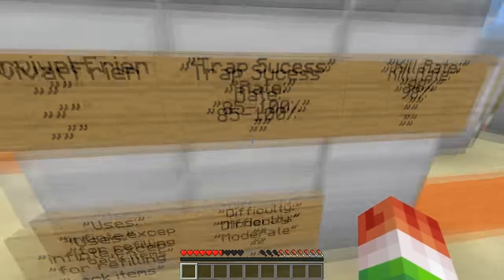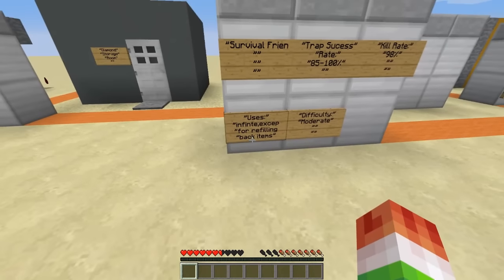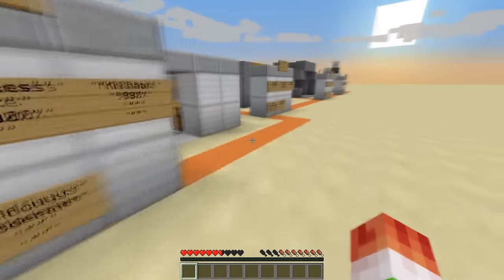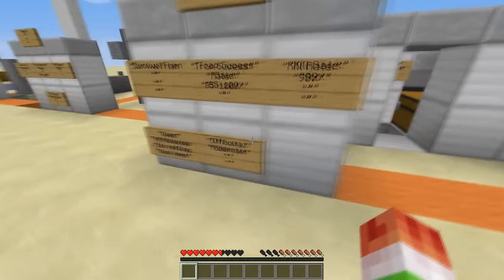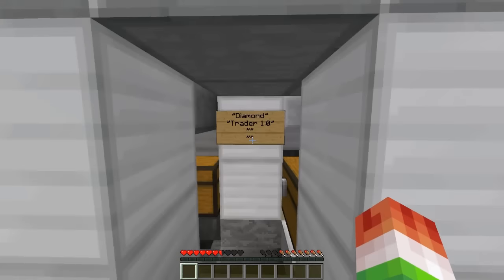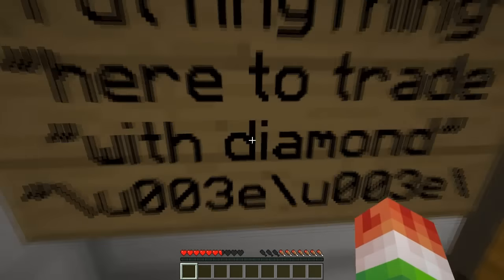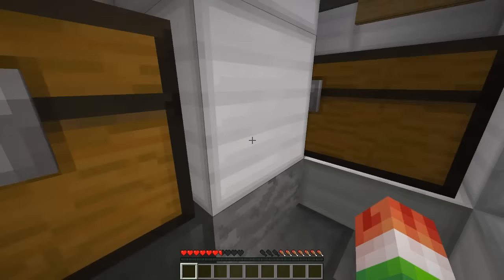Its success rate is 85 to 100%, and it's kind of easy to build. So we have to refill the back items. I'm assuming that would be like refill the dispensers. I'm not 100% sure. But let's see what we have here. The Diamond Trader 1.0. So we have the collection here, and right here, we put anything to trade with diamonds. Okay, so I don't have anything.